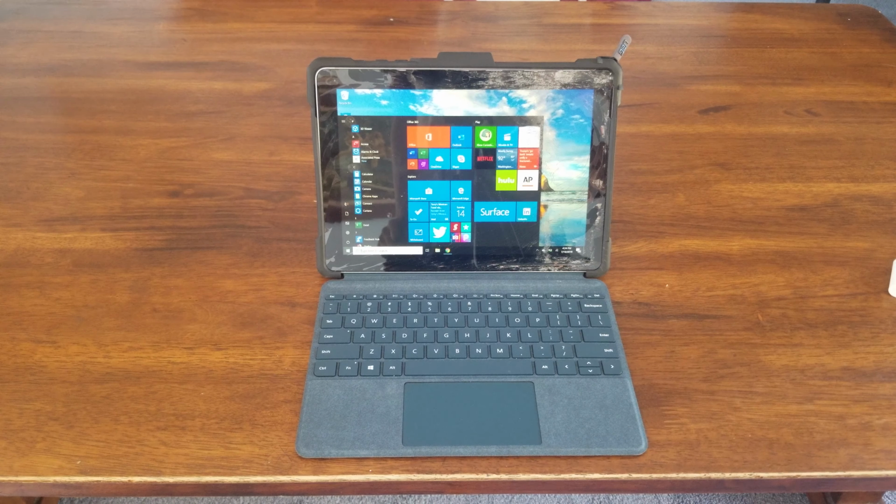So the case, this case I also got from eBay. If you were to purchase that at Best Buy right now, it would be, I would say, somewhere about maybe $80 to $100. And I got the case for $25 on eBay. So I did an offer, and I put $25, and they accepted my offer.